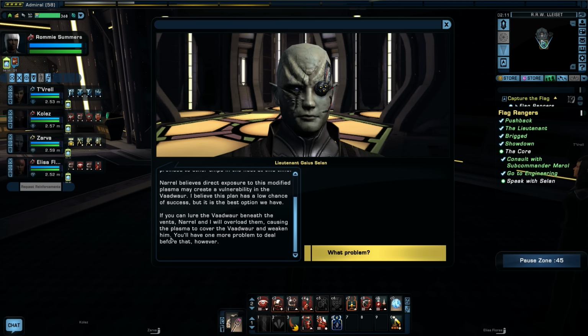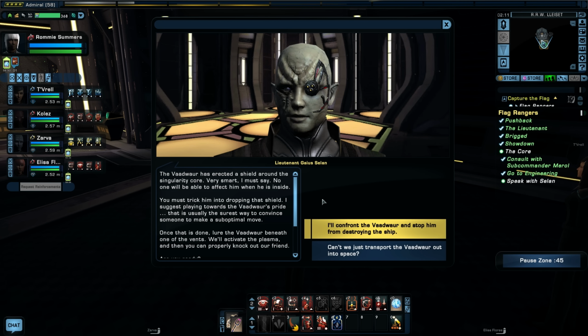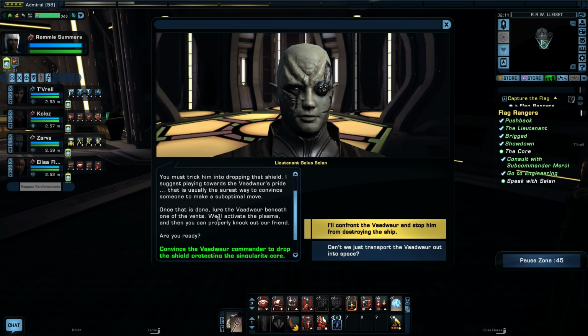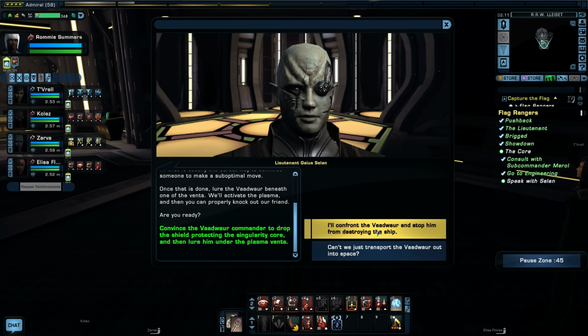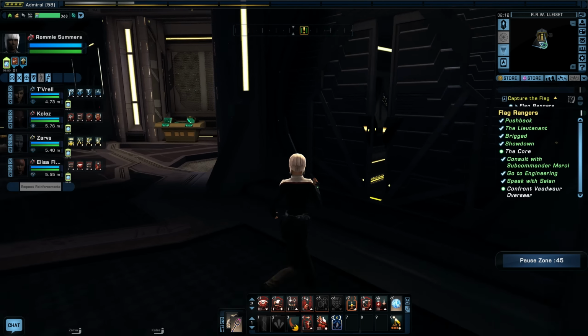You'll have one more problem to deal with before that, however. The Vodwar has erected a shield around the Singularity Core. Very smart, I must say. No one will be able to affect him when he is inside. You must trick him into dropping that shield. I suggest playing towards the Vodwar's pride. That is usually the surest way to convince someone to make a suboptimal move. Once that is done, lure the Vodwar beneath one of the vents. We'll activate the plasma, and then you can properly knock out our friend. Are you ready? Yeah, let's do this, 'cause I'm ready.